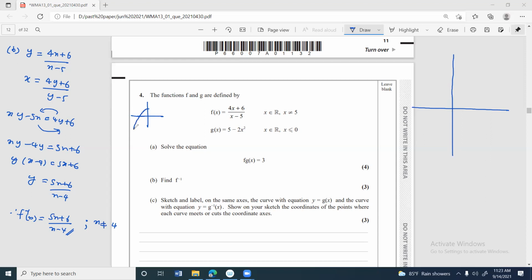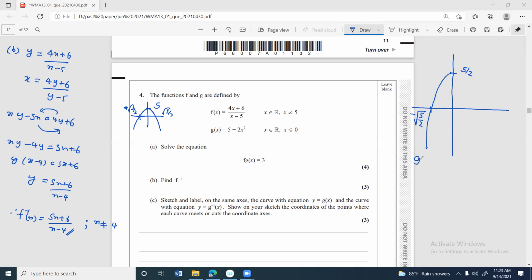It should be a graph like this, where this value is 5. Intersection of the y-axis means x equals 0, that is 5. Intersection of the x-axis means y equals 0, that is root 5 over 2. So this should be minus root 5 over 2 on this side, but they are referring only to the negative region. Therefore, you can draw the graph like this. This is 5 and this should be minus root 5 over 2. Right. That is the g of x graph.